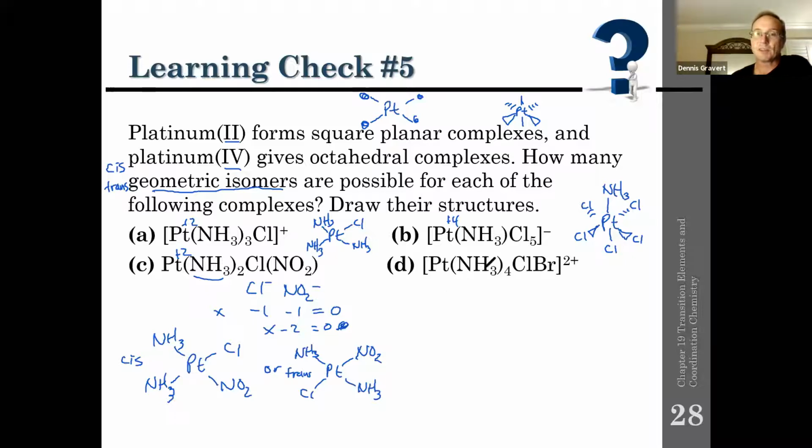Let's do this one up here. Pause the video if you like and give it a try. Ammonia is neutral, chloride's a -1, bromine's a -1, and there's a net +2. I don't know what platinum is, it's my x. X - 2 equals a +2, x equals a +4. Okay, so it's octahedral. So put platinum here, and we've got bonds here, here, and here. The ammonias are going to go in 4 bonds.